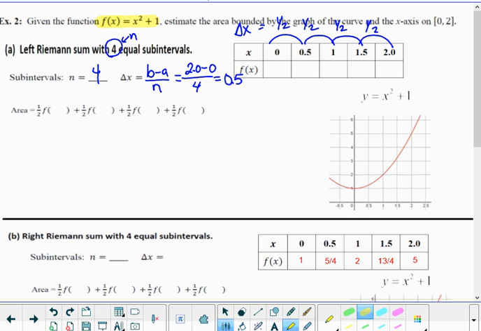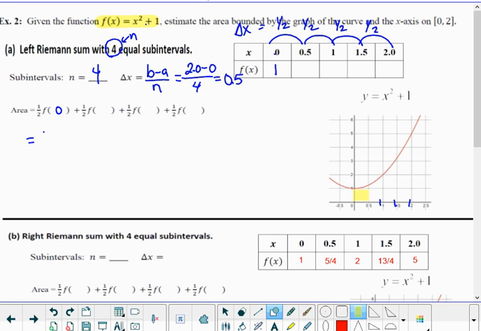Okay. What I don't have quite as easily this time, here's that half, 1, 1.5, 2. What I don't have is what the height is. So this first one was a left Riemann sum. If I drew that in, I would want to determine the height based on the left side. And in this case, it looks like I would have a height of 1. And that's because I'm going to evaluate it at 0. So I put 0 in, and I get out 0 plus 1. I get out 1, don't I? So that becomes a value of 1.